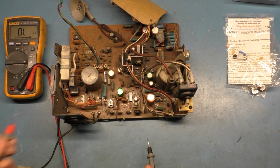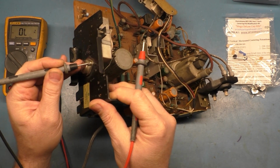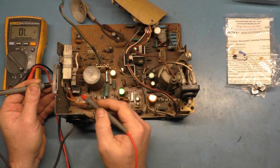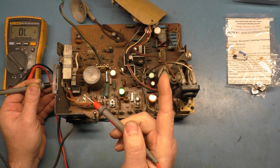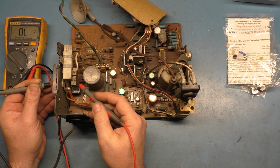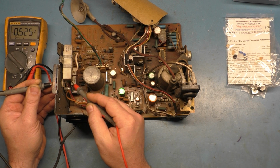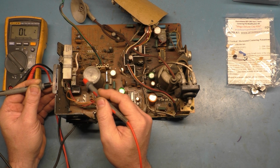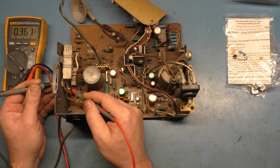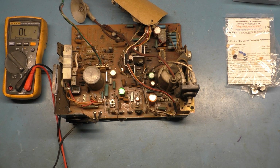That tells us that our voltage regulator should be good, but just to double check, we will move to diode mode. We'll put our negative lead in one of the screws here, and we'll touch each leg of the VR, and we should get a 0.5 voltage drop to each leg. Actually, no, I take that back. One leg should be about 0.2 because we're going through the B-plus resistor. The other leg should be 0.5. So I believe this one's 0.5. No, this one's... The red wire is a 0.5 voltage drop. There we go. The other leg is the white wire that runs to the B-plus resistor. This leg specifically, that's where you test your B-plus voltage at. And this one we get our 0.19 or 0.2, like I was saying. So that is a good reading for a voltage regulator on a G07.